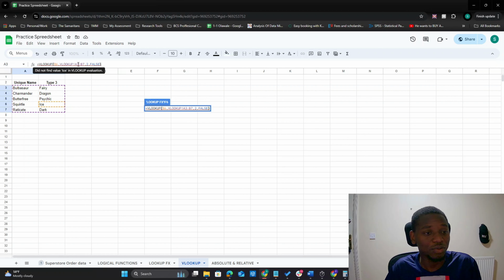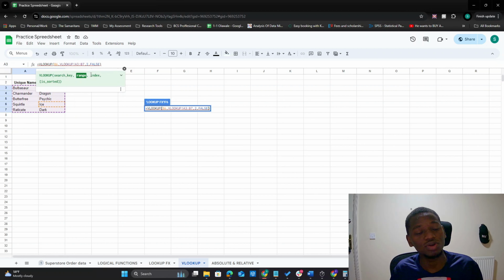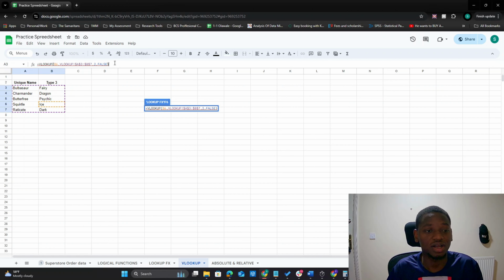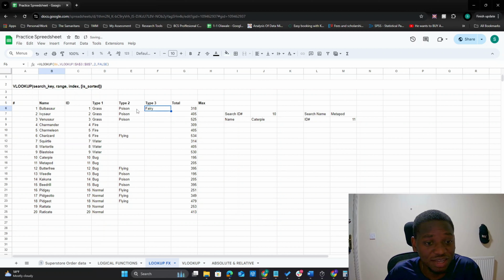But very quickly, I want us to apply cell referencing, so that when we autofill, our range doesn't shift and we end up with bad data. I talked about this in the last video, how to lock your range so that you can get the most accurate data. In this case, just make use of F4, and it is all locked. It's not going to move even if you are autofilling. So I'm going to click the equal sign, and you see that this name now outputs the type 3, which is fairy.